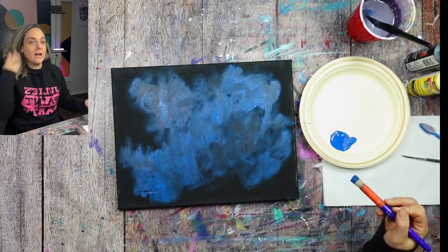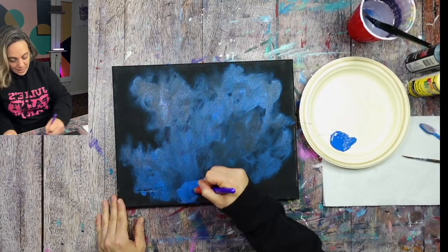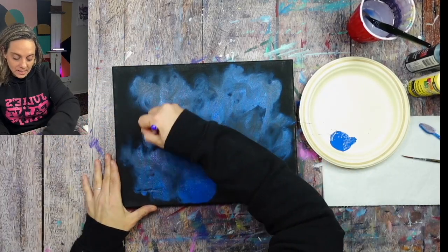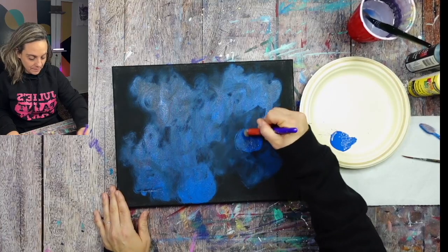So we are going to have a line of trees at the bottom of our canvas here. So if you want to bring the blue all the way down to the bottom here, that's cool. But when it's up at the top, I want you to leave some little divots and creases where there's still some black kind of shining out from the background here.